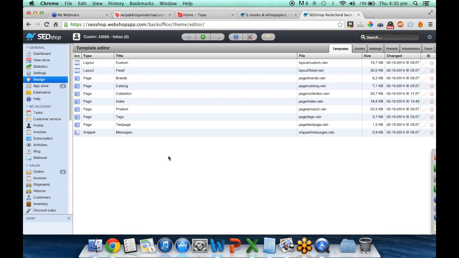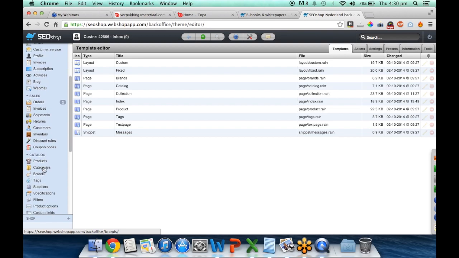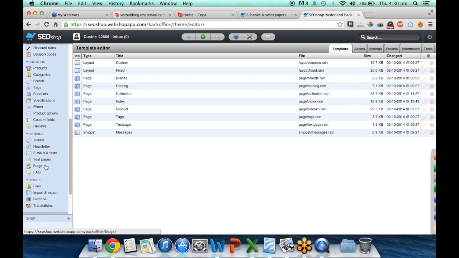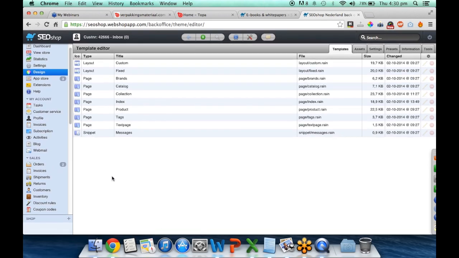Now, if you do have knowledge of HTML, CSS, and you really want to start using the template editor, you need to know that you won't receive any updates on the theme that you installed as soon as you activate your template editor. One example of this is when SEOshop introduced the blog function. And I need to say with this that you do get the update for your back office, but you don't get it for your theme. So when we introduced the blog function, people would start using it by going to options on the service blogs. They would start creating blogs, and they would wonder, why can I make the blog in the back office but it doesn't show up in my web shop?